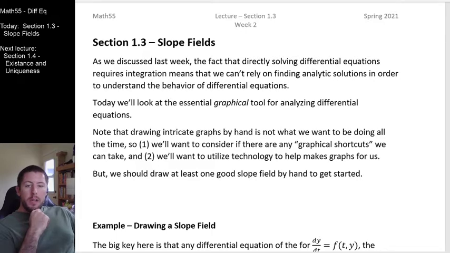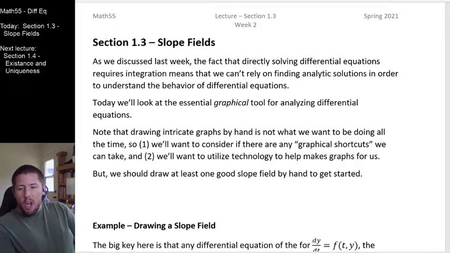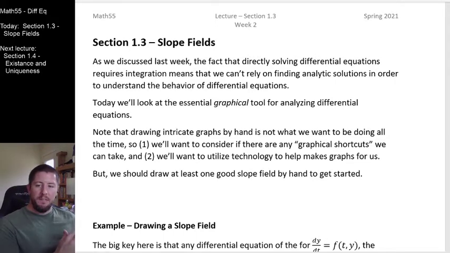Last week, what we talked about is that when we're trying to solve differential equations, if our goal to understanding a system is to solve the relevant differential equation, solving differential equations seems to require integration, which by the way won't always be true, very interestingly. What that means is that integration is hard, so we can't really rely on our ability to solve differential equations, because you can't trust that you're going to be able to integrate an arbitrary quantity. The big lesson from 50B Calc 2 is you can't integrate most stuff, and even if you can, it's hard. So the bottom line is we don't want to rely on finding analytic solutions.